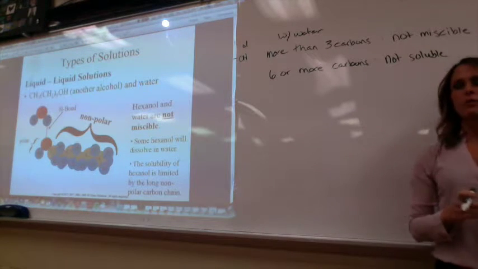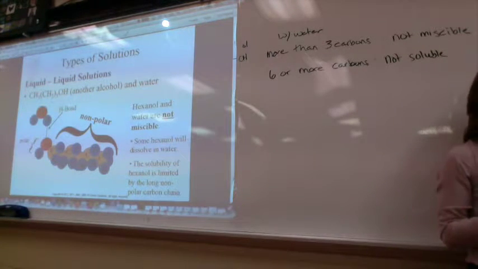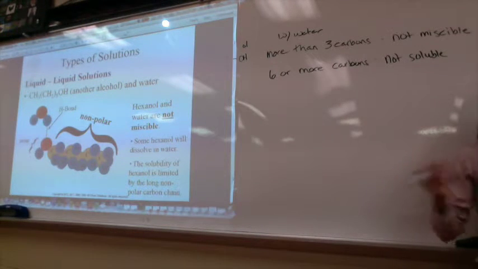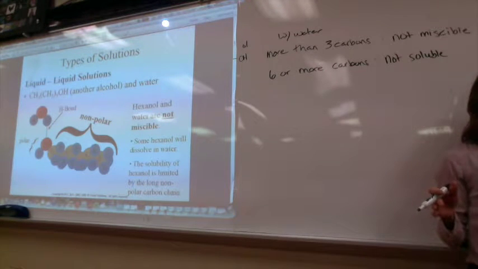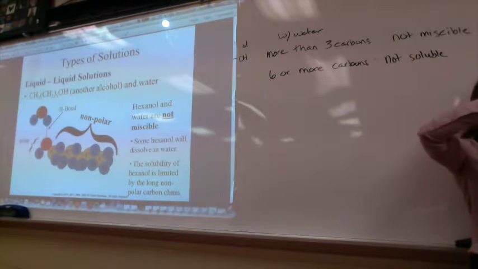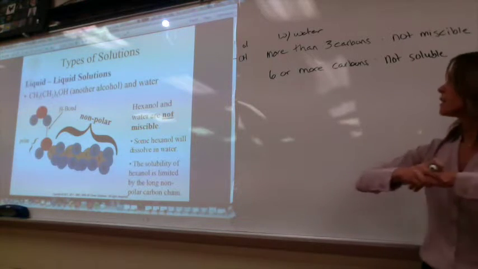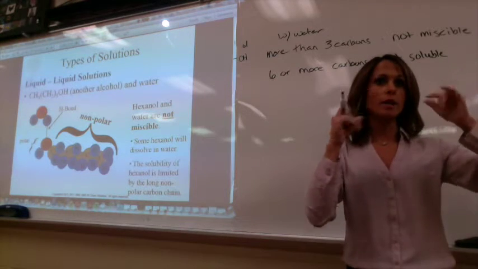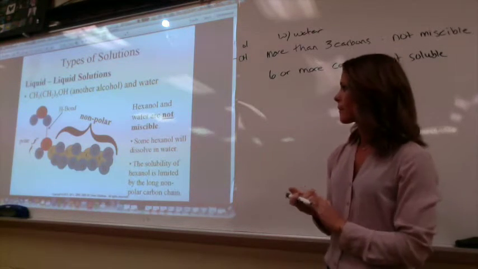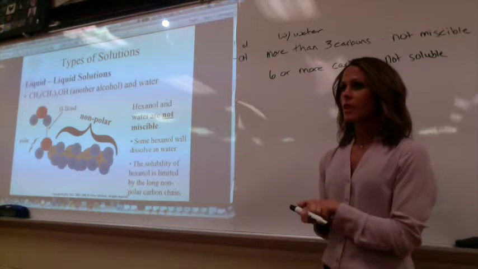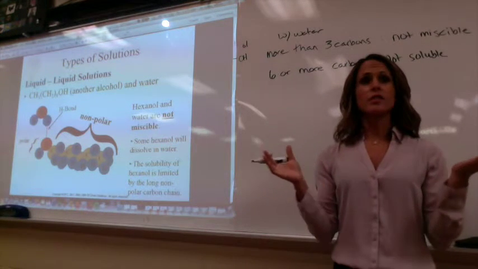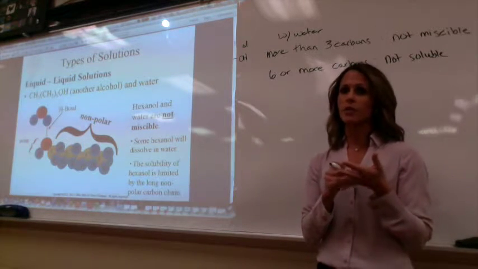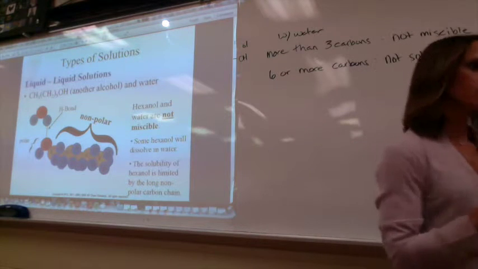So what does not soluble versus miscible mean? Not soluble means it would not dissolve or mix at all. So they would just completely separate one on top of the other based on density. Whereas with the 3 carbons and an -ol, you might get a little hazy region of mixing. Some mixing would occur. So the way that you're going to identify, you have to look at each component and say, is it polar or nonpolar? What are the main contributing factors here? And then remembering this sort of 3 and 6 rule.